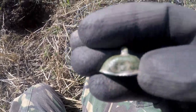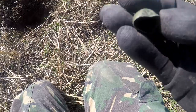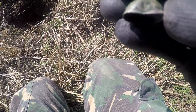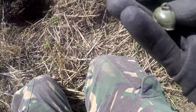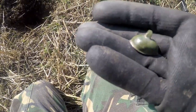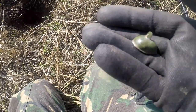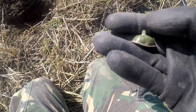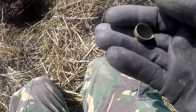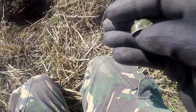So yeah, you can just see it there. A little bit of silver gilding on the edge there. You can just see it glinting in the sun. Yeah, nice little find. Chuffed with that. See if I can find out what it is. Maybe it's the top half of a medieval crotal bell. Quite ornate with a fancy pattern on it.